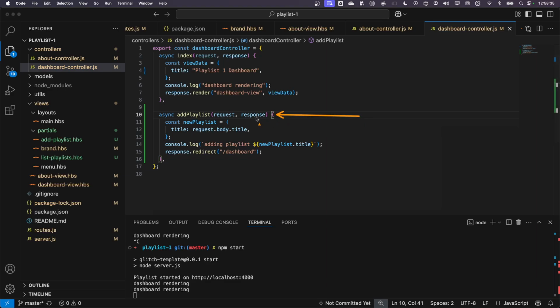Well, our method is called, or our action is called add playlist. It takes request and response. We're pulling out the title from the request body, and that's related to the body parsers you would have seen in server.js. You don't need to dig too much into that now, but that's how that's happening. That just doesn't happen by default. And we have a little console.log here.